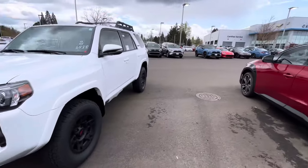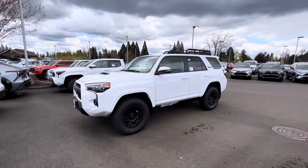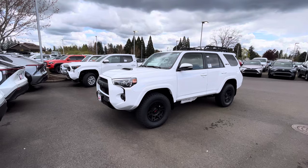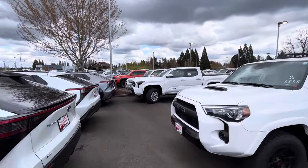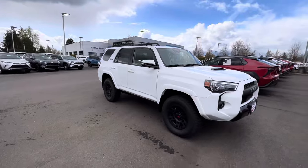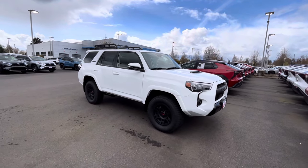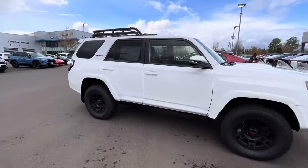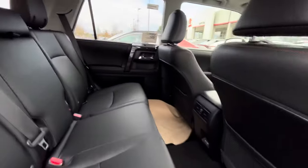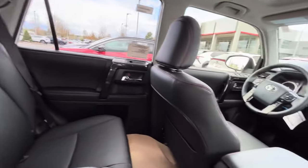It'll be interesting — it's kind of like the Tacoma situation, third gen versus fourth gen, and now they're going to fifth gen. A lot of people are buying these Pros and loving them. When you have a truck this reliable that people know is going to get you there and back, it's hard to pass up. And you get a lot more room in these than in a Tacoma.